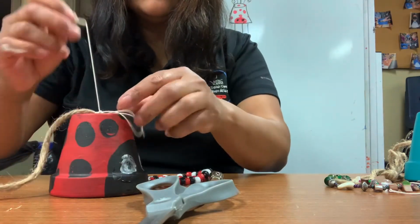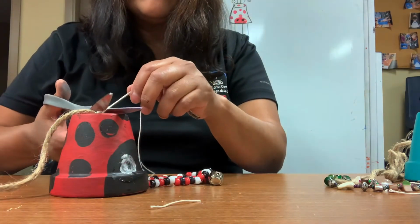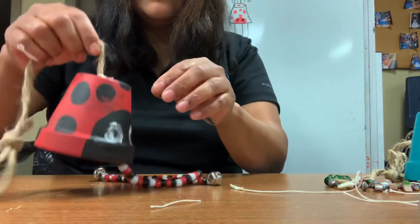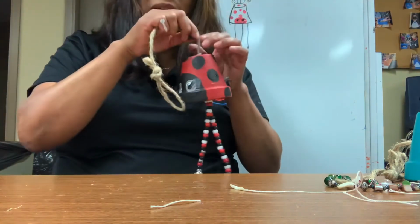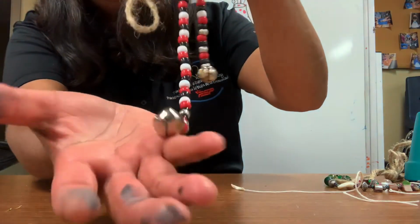Pretty much. It's all done. Okay. After you just cut it, boom. Right? And there you go, we have our wiggle winch. So cute, and it's a ladybug and a wiggle.